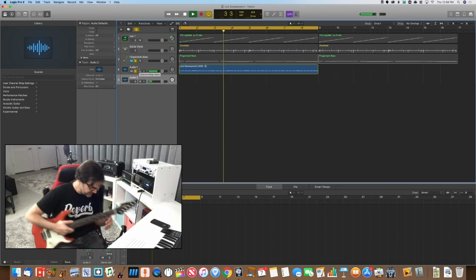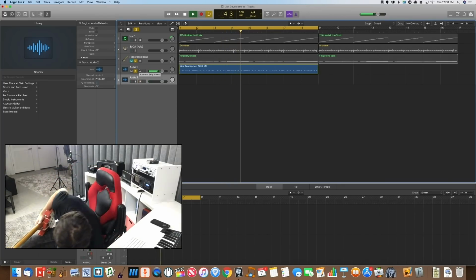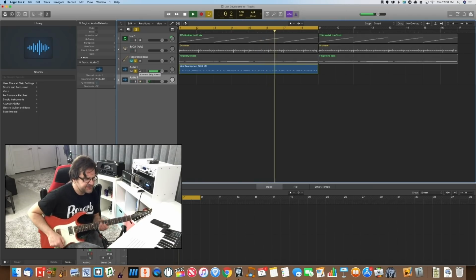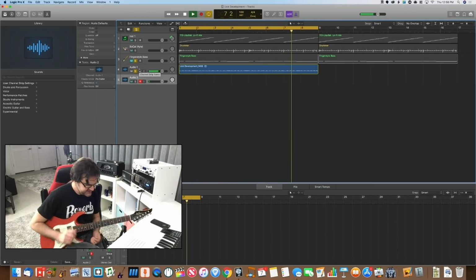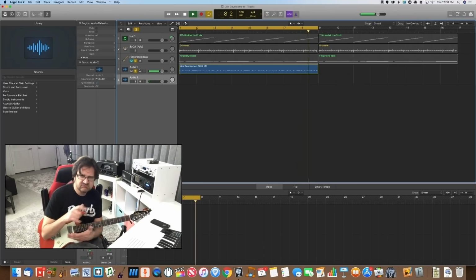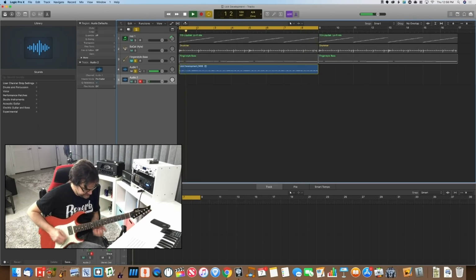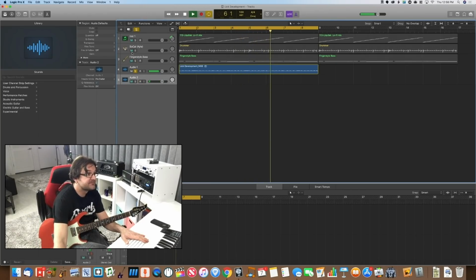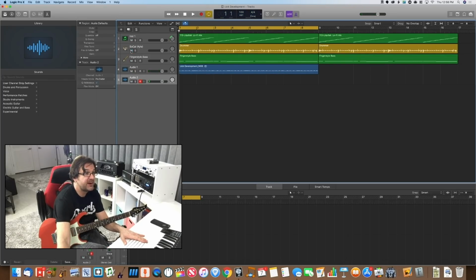So I dropped my pick in the process here. Where's my pick? Okay, here it is. So since I have that, maybe I'm gonna do something rhythmically that complements that and a little bit higher. Yeah. A little different, right? So we're gonna record this. Okay, so I'm just gonna record it on top of it. I'm gonna do a first pass. I'm not gonna practice. We'll see what happens.